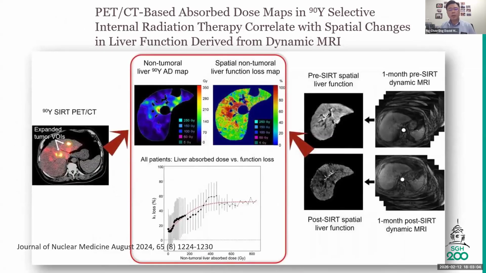And finally, I just want to say that there has been much work on how to calculate absorbed doses from Y90 microspheres that correlate with response in liver cancer. Part of the optimal use of radioisotopes for theranostics is to understand how radiation affects different kinds of cellular tissues. This is where radiobiology is very important, and the use of dosimetry becomes very important. And there is still much that we need to discover.